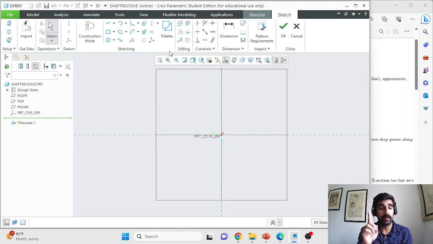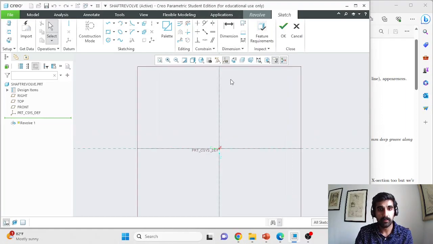Depending on where the axis of revolution is, your shaft would be hollow or solid. If you choose one of the edges of the rectangle as your axis of revolution, the shaft would be solid. But if you have the axis of revolution at a distance from one of the edges, then the shaft would be hollow. Let's try to make a shaft, and this will make more sense.